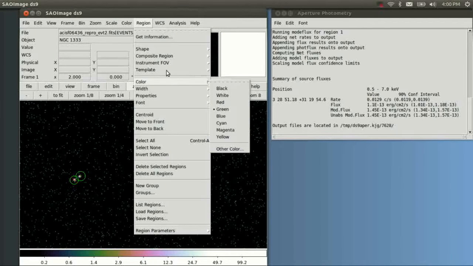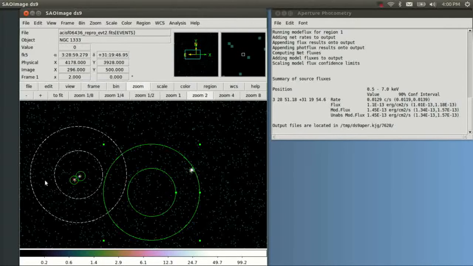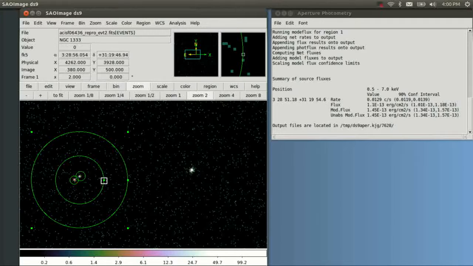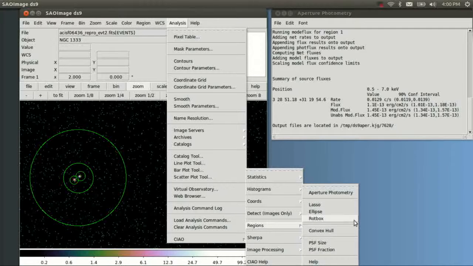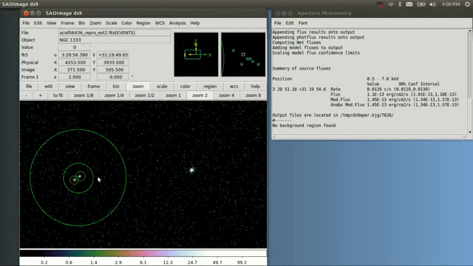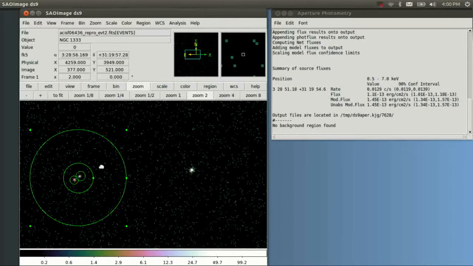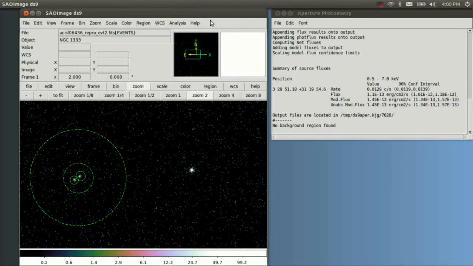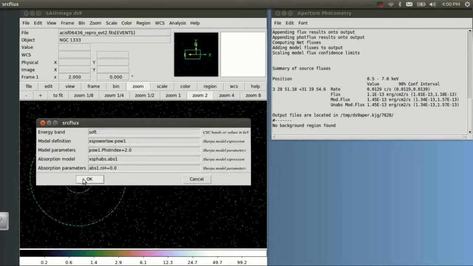And then background, again, we're going to use an annulus. You could use, you know, a region off to the side, but an annulus is kind of more natural, and I'm going to be a little bit less picky about the exact size of it, and set this off running again. Same kind of parameters. We'll change the energy to be soft. That's the CSC, Chandra Source Catalog, soft band. And oops, I didn't specify the annulus was a background, so I need to make that background. I did that with the shortcut key B. And now we can try this again. Okay, that's better.